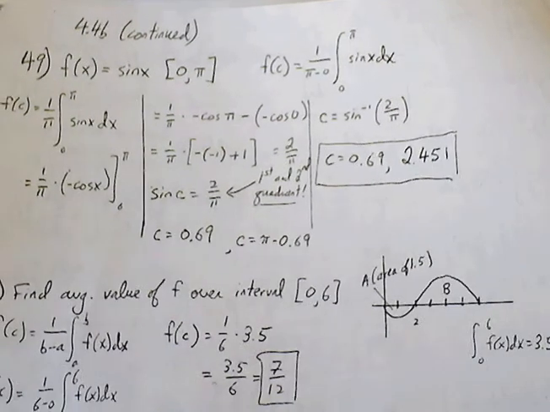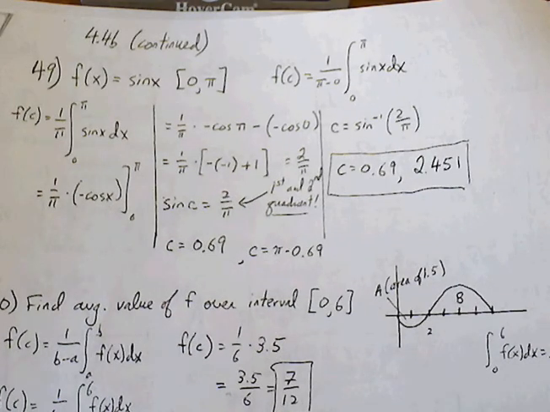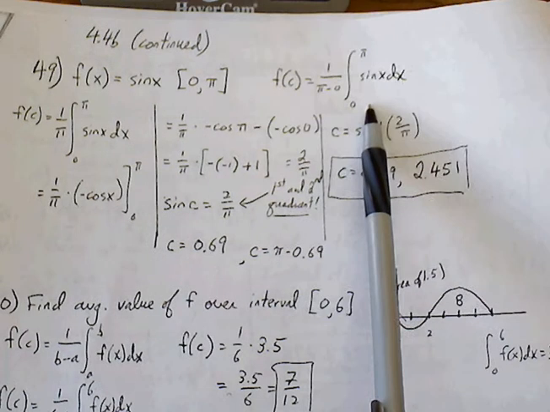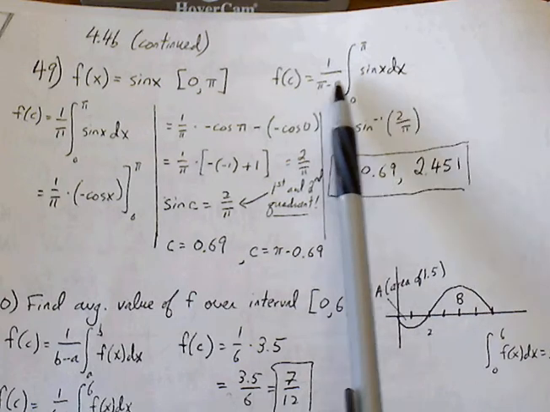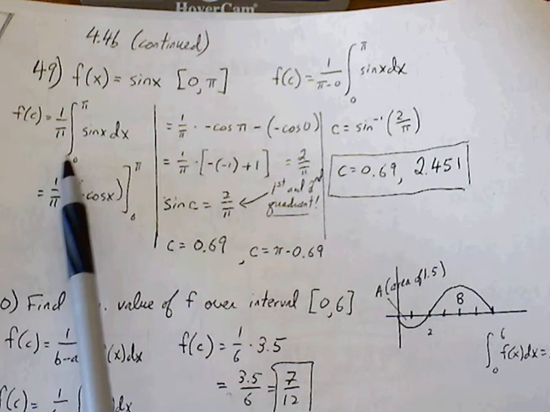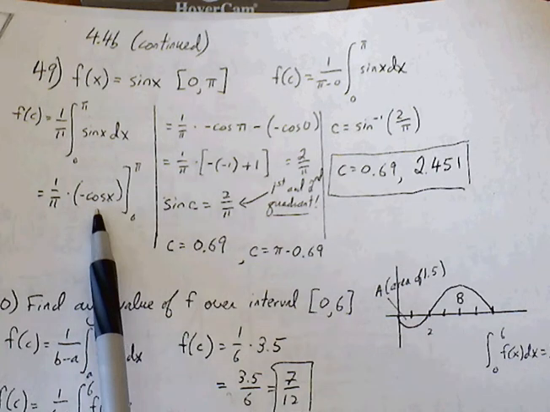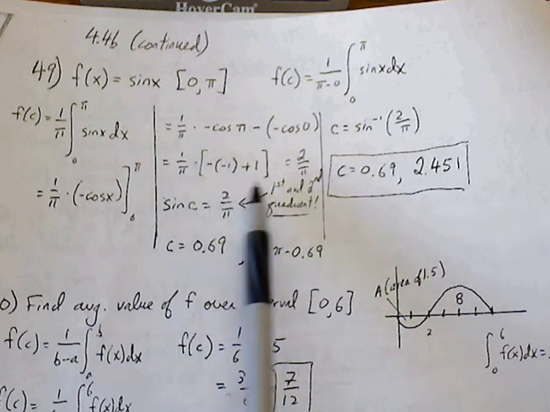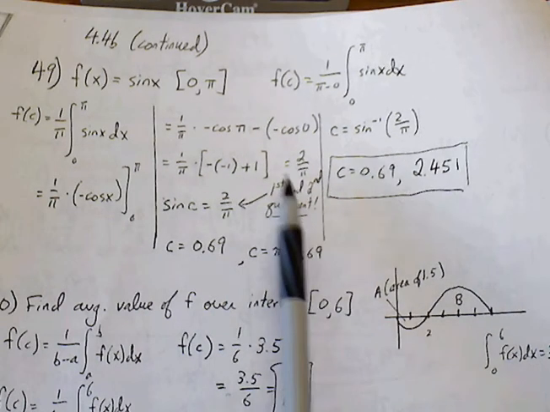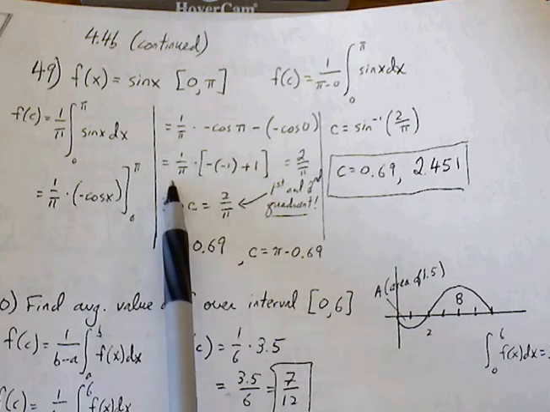Okay, again, we have our function. We want to find the average value and then find the c value, plug into our formula, 1 over b minus a, definite integral from a to b of sine of x, and 1 over pi, that represents the width. The definite integral of sine x: sine x becomes negative cosine x, evaluated between 0 and pi. All of this comes out to be 2, so the area is 2 divided by the width, pi, so we get 2 over pi.